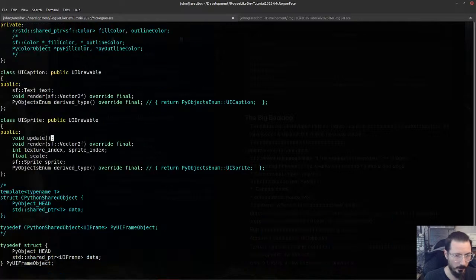Let's check out the header. UI sprite carries it along with it. I don't know if that's better. We're only going to do this stuff during update mostly. So do an update, and then render should do its whole thing. We're still going to need index texture.